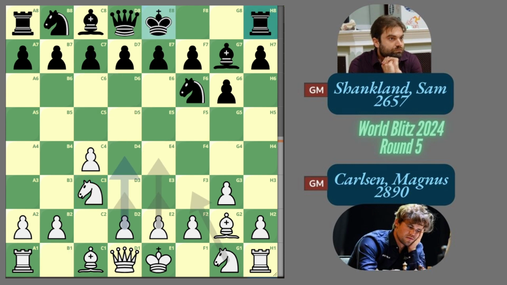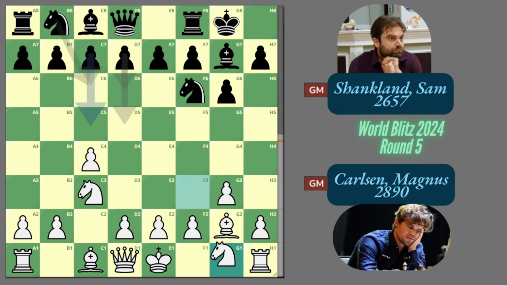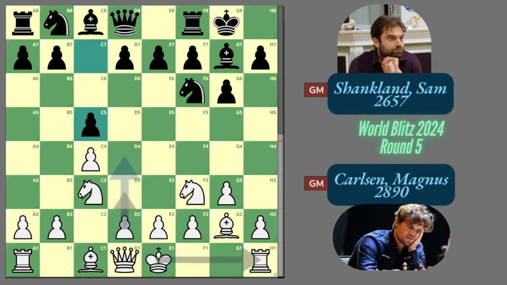Shankland castles kingside, bringing his king to safety and preparing to connect his rooks. Magnus follows up with knight to f3, aiming to strengthen his control over the center and facilitate quick development. Shankland plays pawn to c5, striking in the center and signaling the possibility of transitioning into a Grünfeld or Benoni structure. Magnus immediately pushes pawn to d4, seizing more central space and opening lines for his pieces.